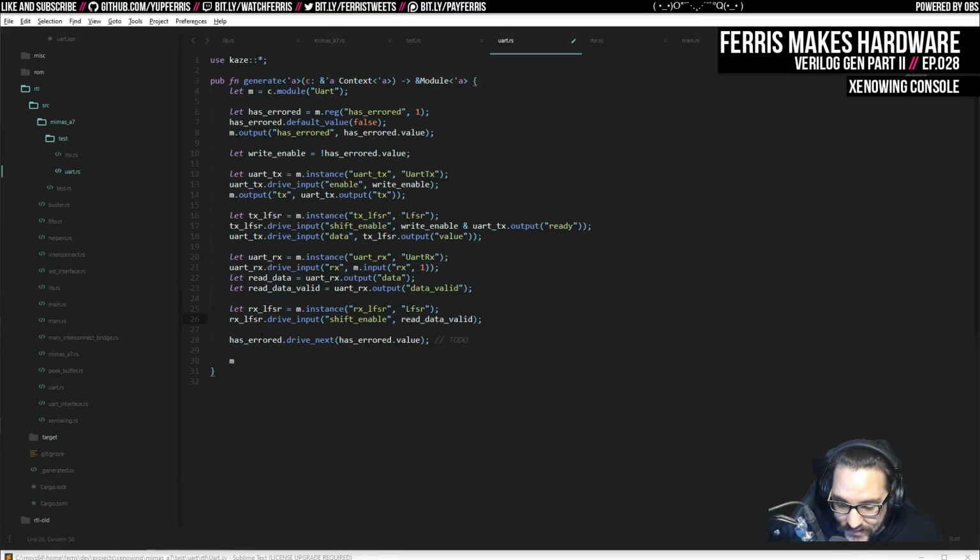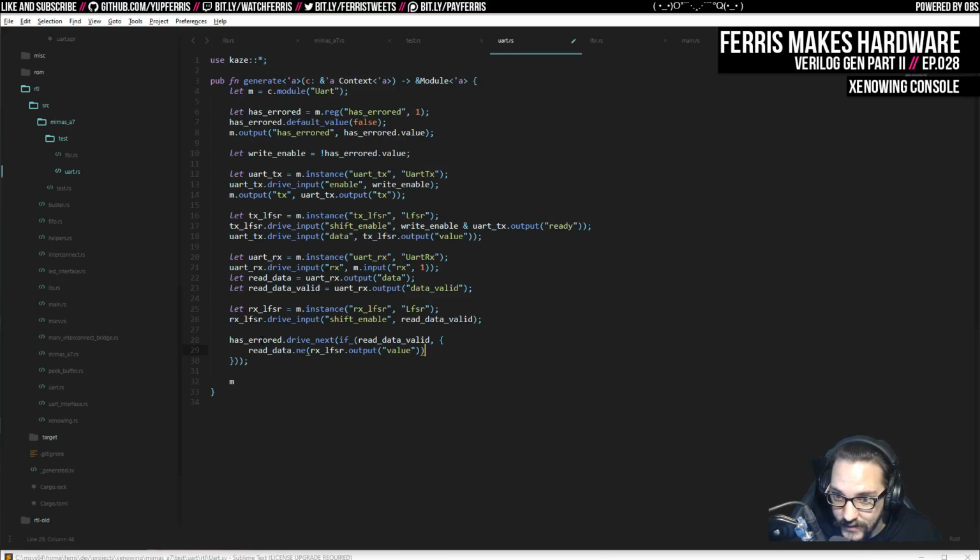So has_errored. This is the interesting part, really. Here we'll do an if here. We'll just drive the next one like this. We'll do if, and ifs in kaze look like this right now. So if read_data_valid, then this is going to be read_data.ne, so not equal to, we can do rx_lfsr.output value.